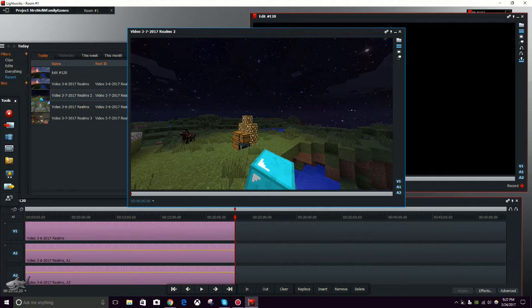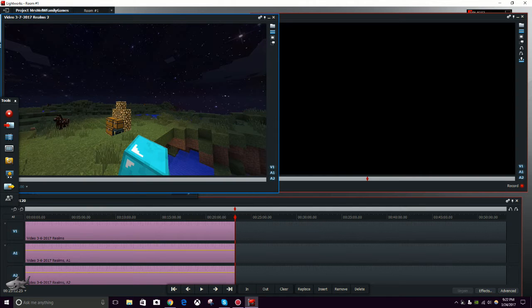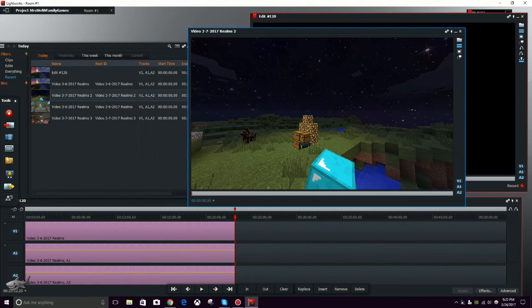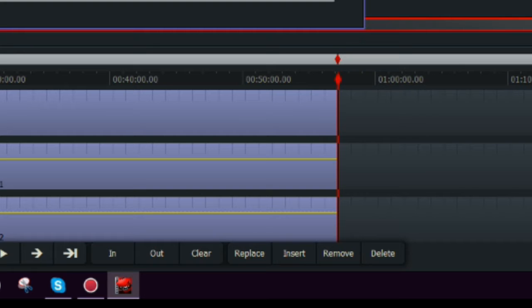So, or insert. Once you take one of these and drag and drop them into here, then you've got this main video. But if you want to add more videos, you just double click on that little picture in this little bin right here. I think they call it a bin, and it's got all your imports in it. So I just clicked on this one and this came up, and now if I want to insert this, I just click insert, and then it shows up in a different color so you know it's a different video.